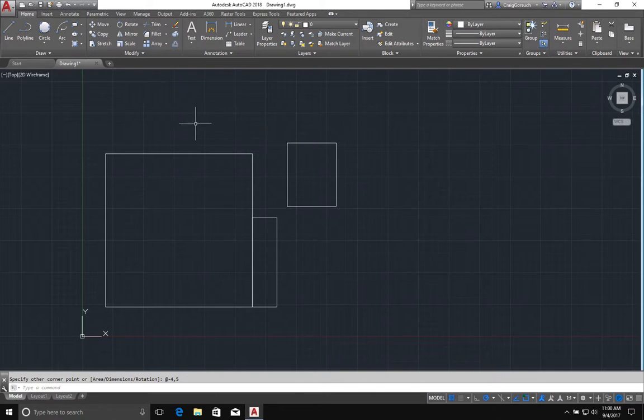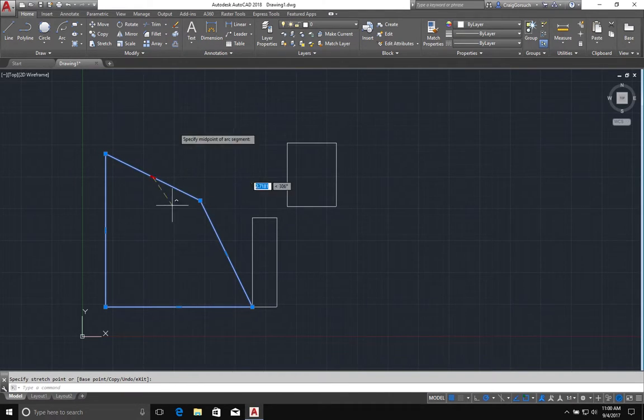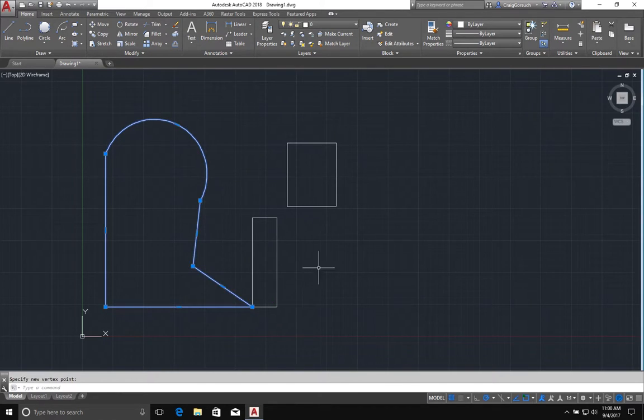Okay, rectangles are pretty easy. And like I said, it's just a polyline. It just happens to be a polyline that's already closed. So all those tools that I used before to edit my polyline in the other video, I can use on any of these, and I can use on this because it's just a polyline. So there we go. So that's a rectangle.